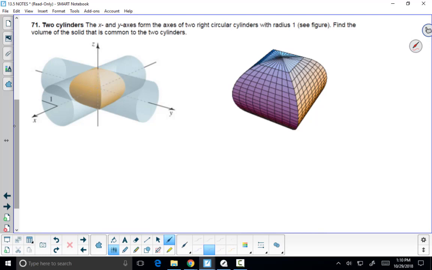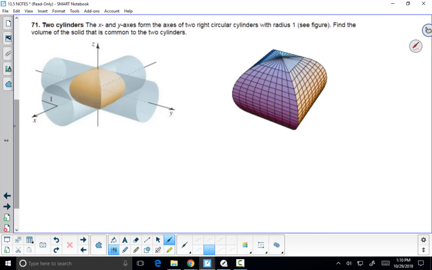So we have to be really clever here. We need to first decide whether we should use lower and upper, left and right, front and back. There's 2 of those 3 choices that will work. Which one will not work? Top to bottom. Top to bottom does not work. So we want to do front to back.